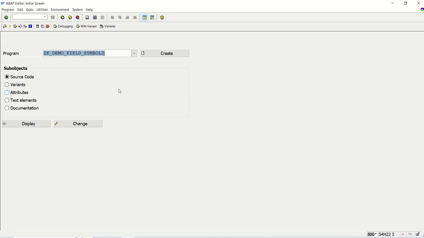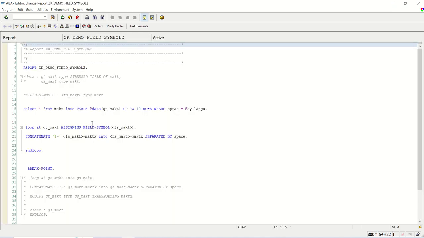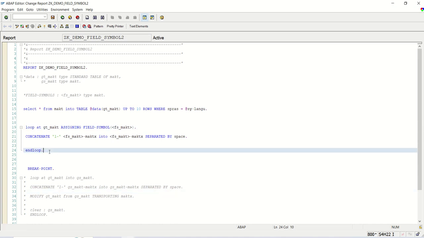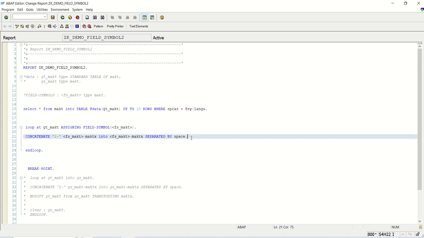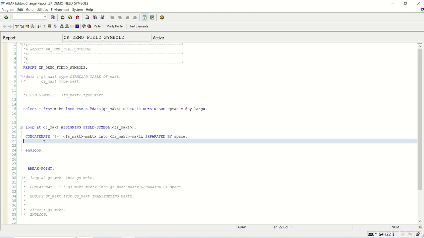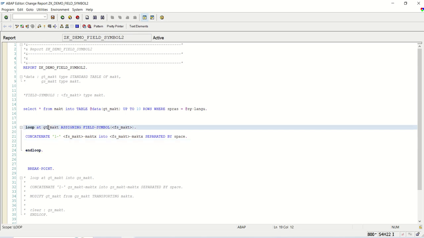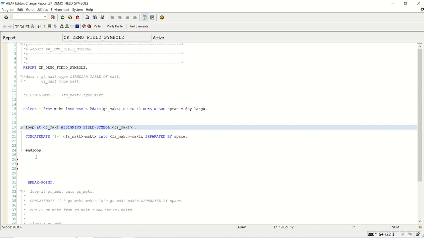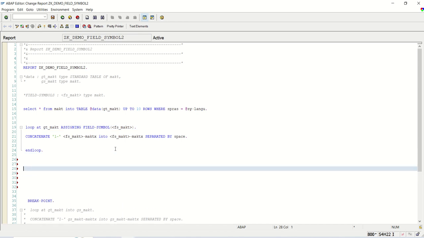Welcome back. Let's see one more scenario in ABAP field symbols. In the last lesson we learned how to modify the internal table using a field symbol. We learned how to use inline declaration to define the field symbol, and without using the MODIFY syntax we were easily able to modify the internal table. Now one more example we'll see for the read operation, and also to append a line to the internal table using the field symbol. First let's see the read operation.